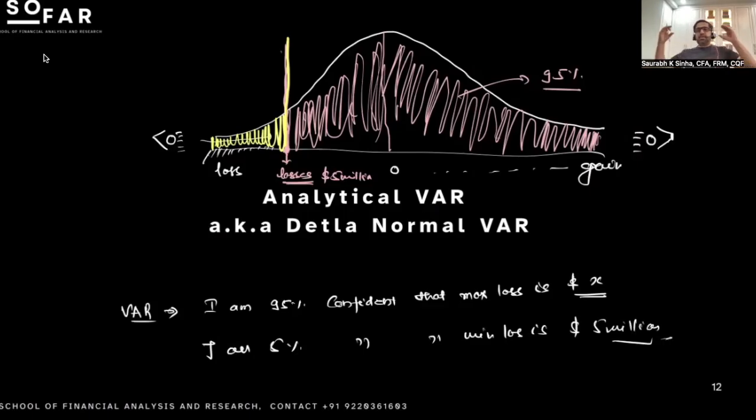Now you understood why the VaR interpretation has two versions, because they're looking from two different observation points. One person is looking from the right-hand side, another person is looking from the left-hand side. And because I talked about the observation, I just wanted to ask a very scientific question. It is not related to finance.